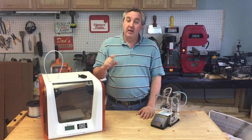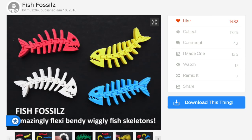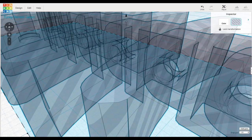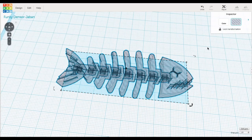Before we go there, let's check out this design in Tinkercad and look at the inner workings of this print so we understand what we're trying to do. The fish on Thingiverse is by user muz64. Here it is in Tinkercad — I turned it into a hole so we can see inside. If we zoom in, there's a post going right through the rib; that's the post the joint pivots on. The coupling goes around it with all kinds of gap between the post and the coupling, side to side. So there's lots of room — this thing should be really loose and really floppy.